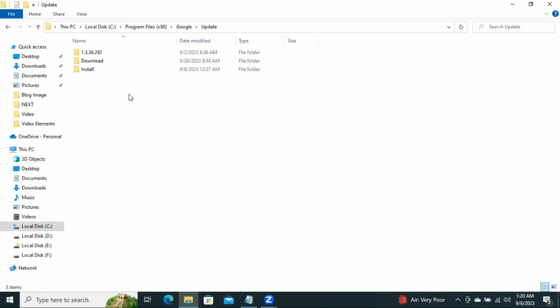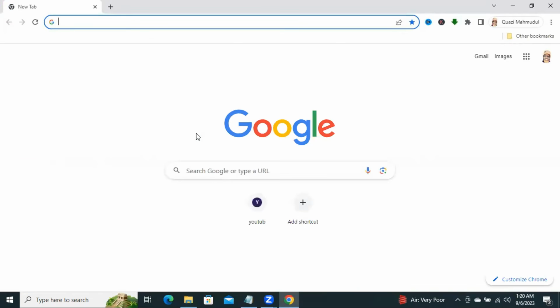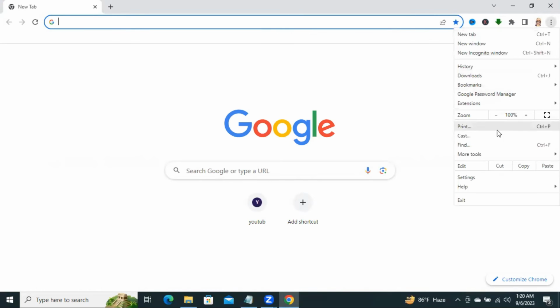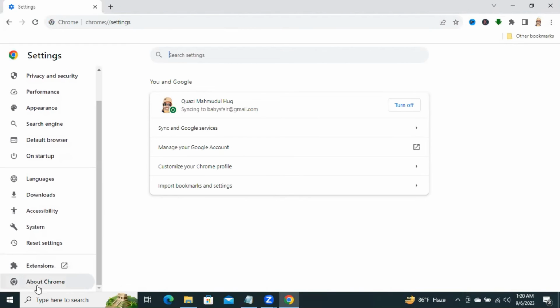The application is deleted from the Update folder. Now minimize File Explorer. Go to the Google Chrome browser again. Again, click on the three dot icon, then Settings, then go to About Chrome.